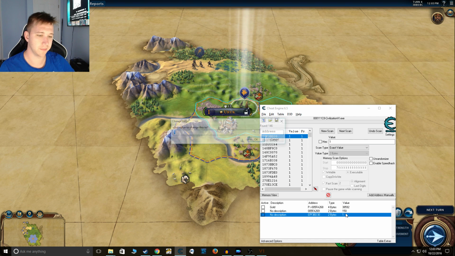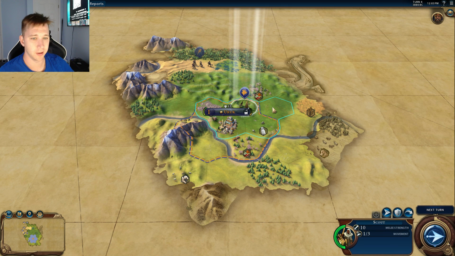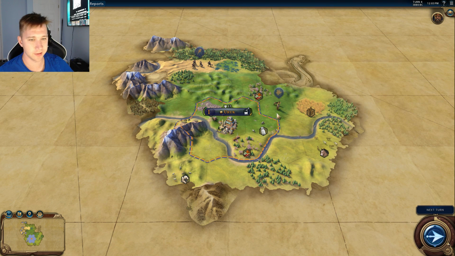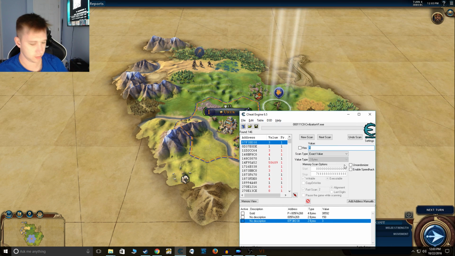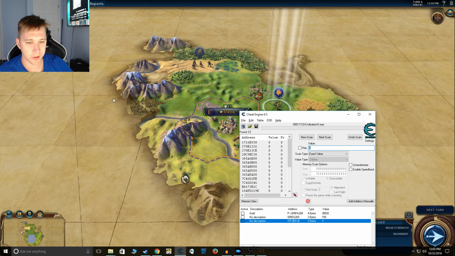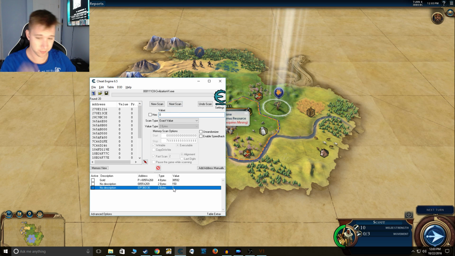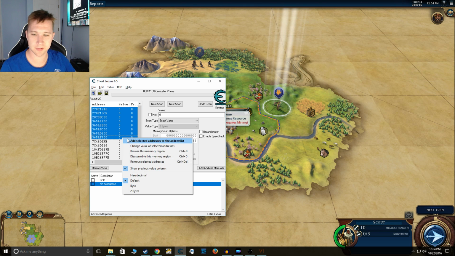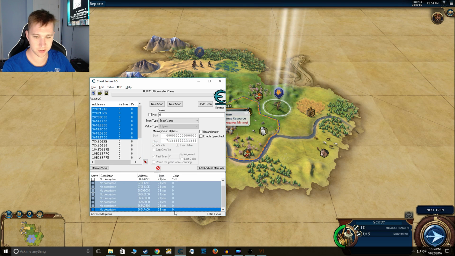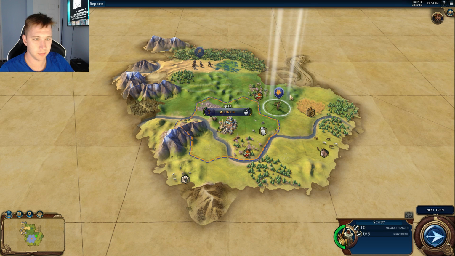Just for fun, let's make that a 3, because I have a feeling that's the value we're going to look for. Then we're going to move him 1 tile. Okay, he's down to 0, so there he is. So we'll search for 0. We know it's one of these values, most likely. Get rid of some of that stuff. We know it's not this value anymore, so I'll set that back to 1 so I don't lose something I don't want to lose. I'm going to select a bunch of these, add them to the address list, and then all of them can be 3. And let's see.